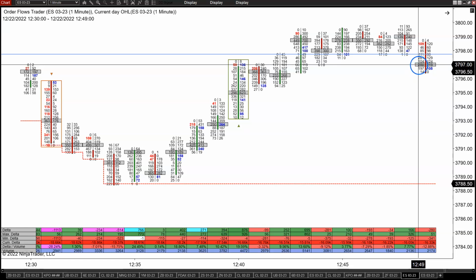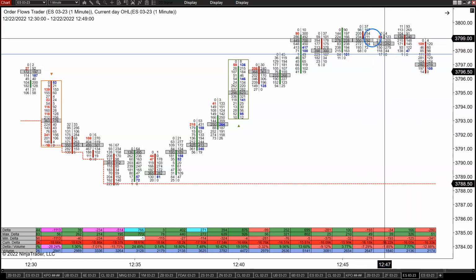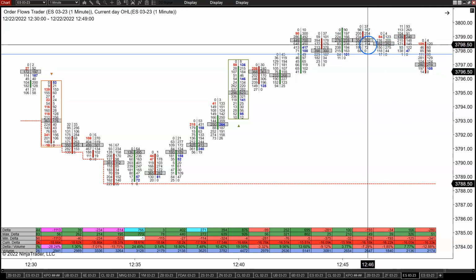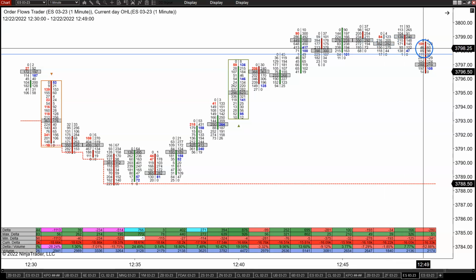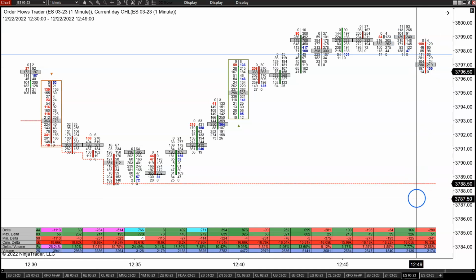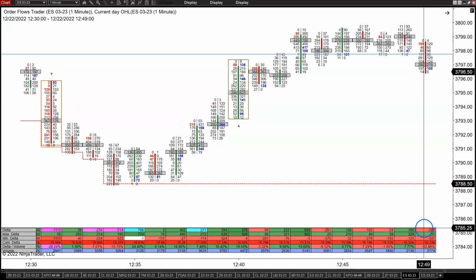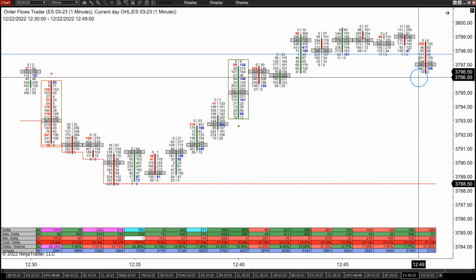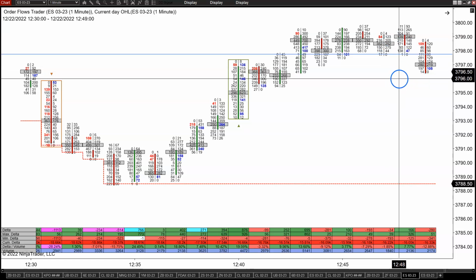96.5. Again, even though you got these red candles, it's not overly negative in the sense of strong negative deltas. 34, 190, positive 166 on the red candle, 280. Again, it's sort of getting up to that area, in the 200s, 300, 400. I'd really start to worry. And again, it's just sort of hanging around there.